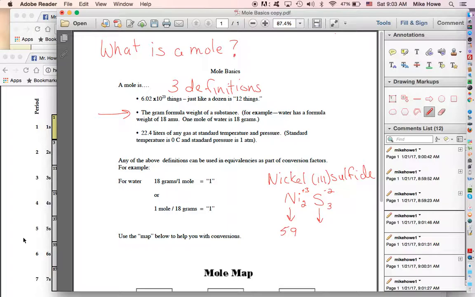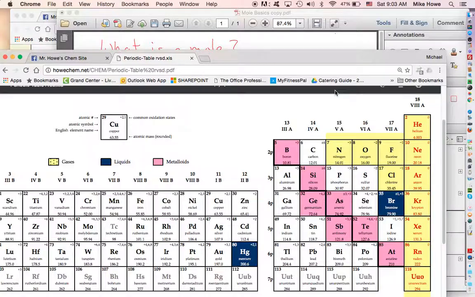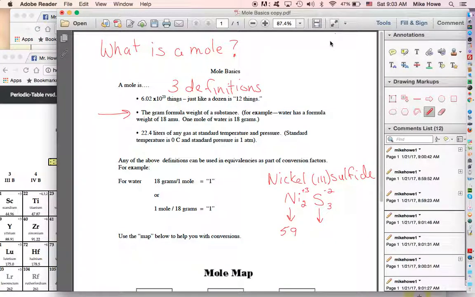Sulfur is a little bit easier to work with. Sulfur's over here, it's 32.07. Oh, it's followed by a 0, so we just leave it as 32. All right, so come back over here, sulfur's 32. Now, how many atoms of nickel are in our formula? 2, not 3. 3 is the charge. And after you've written the formula, you don't worry about the charges anymore. So we can just take them out of there. All right, so nickel's 2 atoms. Sulfur, there are 3 atoms.